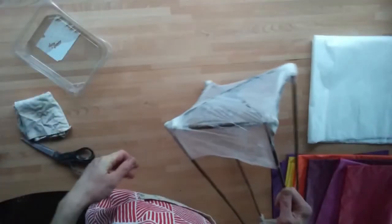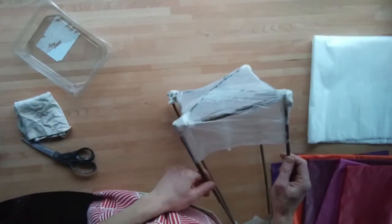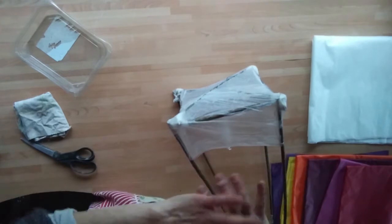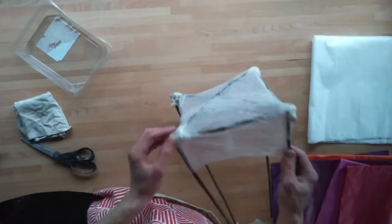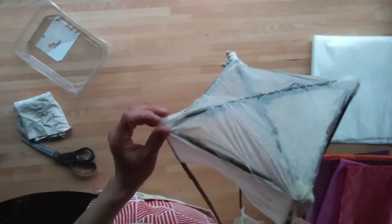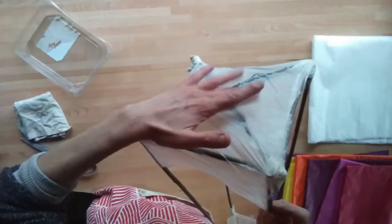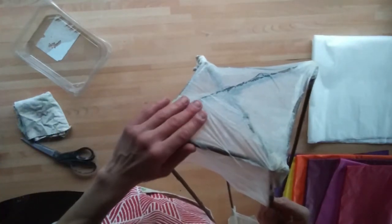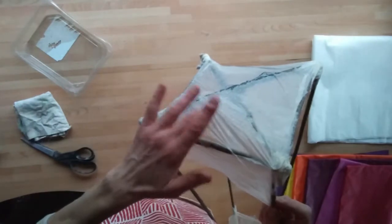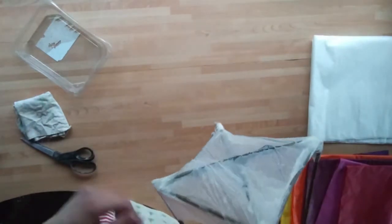Okay, so next up is papering our lantern. So the first step of this stage is to cover the whole lantern in white tissue paper. So this is one I've done earlier, this is dried, and it dries quite tight. So when we're putting it on, it doesn't feel like it's going on quite tight, it feels quite saggy, but when it dries, it's great and tight.